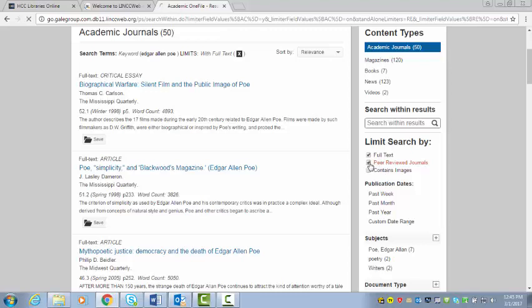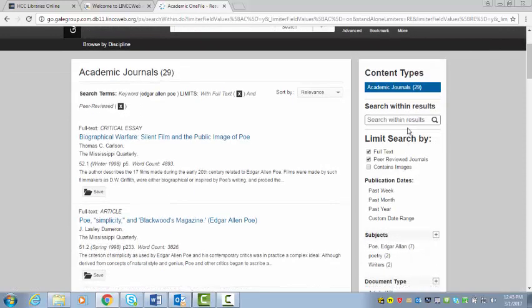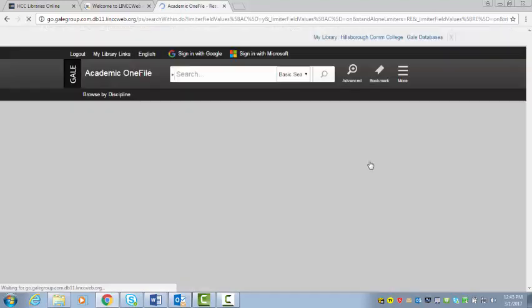Peer-reviewed journals, if you click that, you'll see that my academic journal is down to 29. I will caution you on peer-reviewed. You will have some faculty members that say you can only use peer-reviewed, in which case you do want to check that box. However, peer-reviewed articles are at an even higher standard and often written for the world of academics, in particular people with doctoral degrees. For this reason, the writing and the reading level are quite high, and thus can be challenging sometimes for undergraduate students, especially first or second year students. You are welcome to use those, but it is not required for my class.